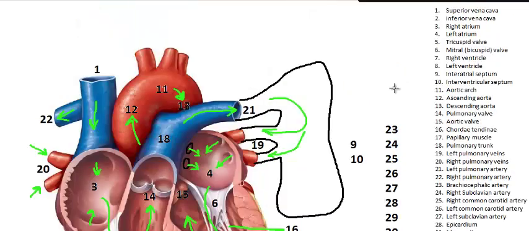And where are we? Oh, we got to get up here. Where do we go? 20. Yeah, so here we go. So 23 is the brachiocephalic artery right here. Your best bet is to just stick it right on there. And there's an error on your worksheet that I forgot to correct from last year. Dang it. All right, so stick 23 right on there.